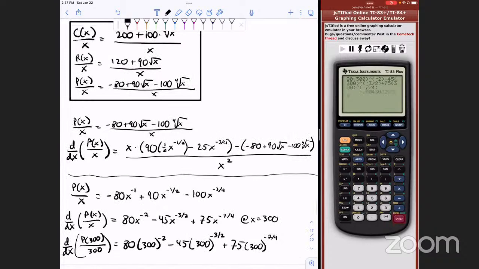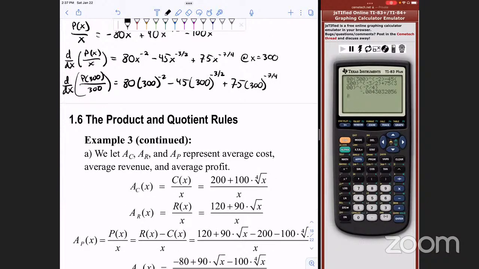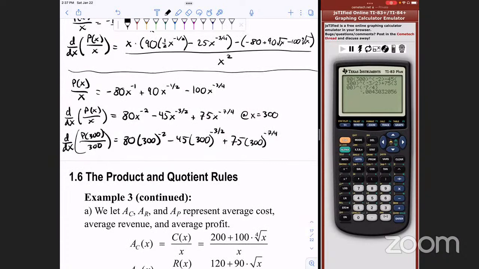The rate at which the profit is changing when 300 uraniums are being grown. Increasing or decreasing, we could get a negative. So we got 0.0043. So the profit is decreasing by that percent when that many are being grown. So it's almost like you're breaking even almost, but it's still in the red. So let me write this result and let's see how we do. So now we got that this was approximately negative 0.00, I'm going to say 4302, 430.